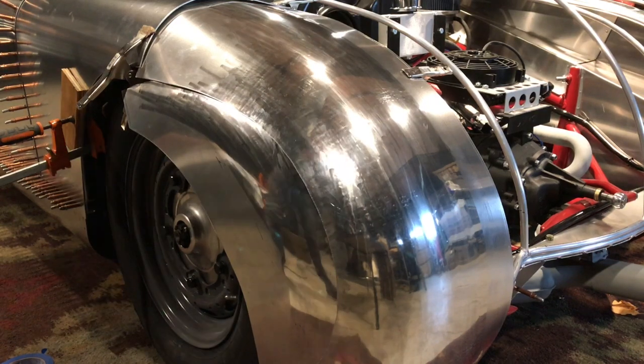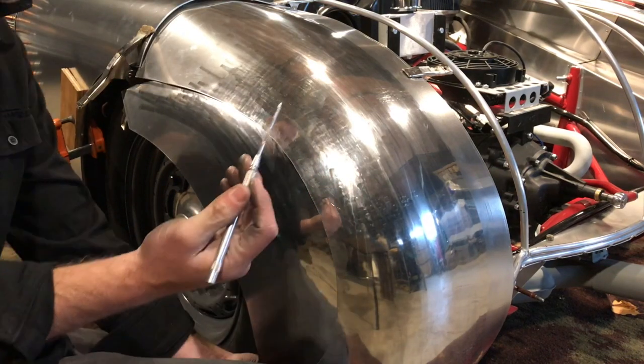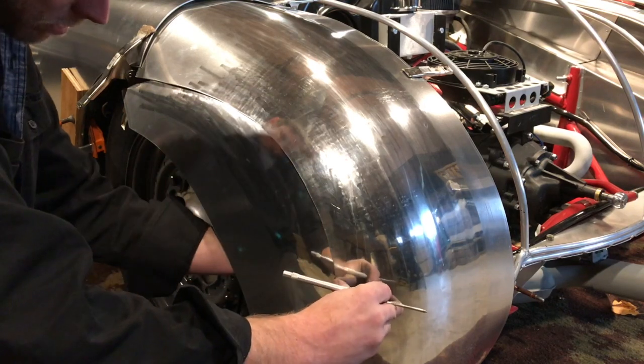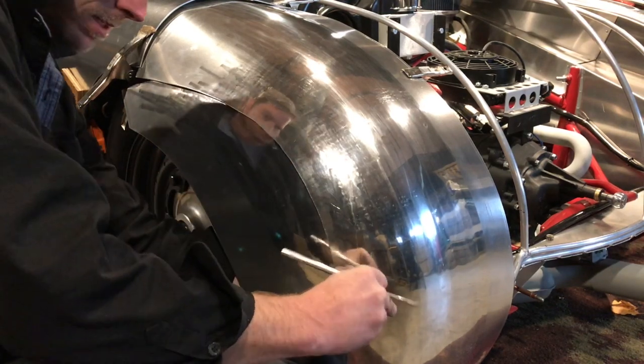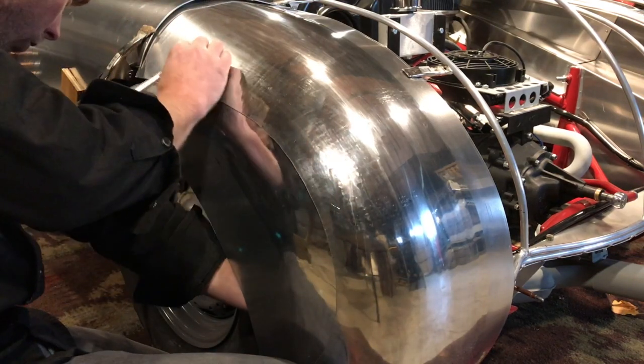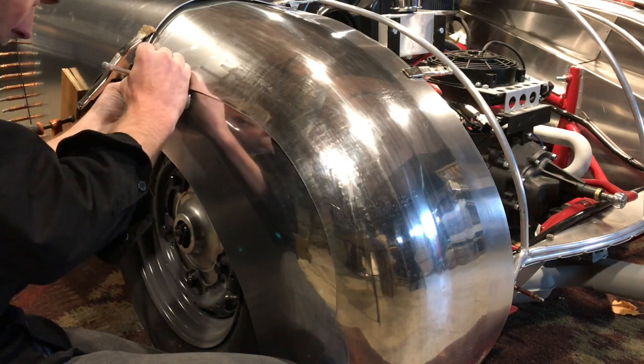So now we'll take the awl, scratch awl, pick, whatever you want to call it. We're gonna make sure we have really nice tight contact here. We're going to score the panel.